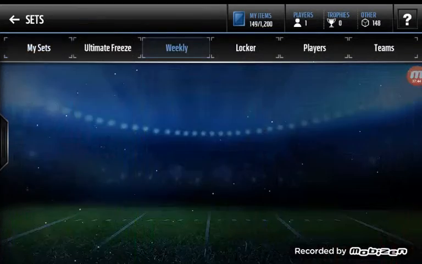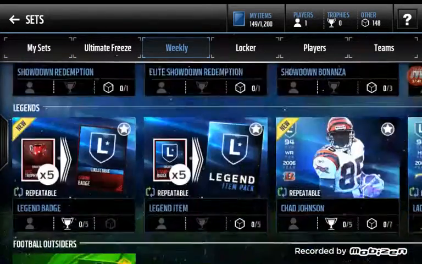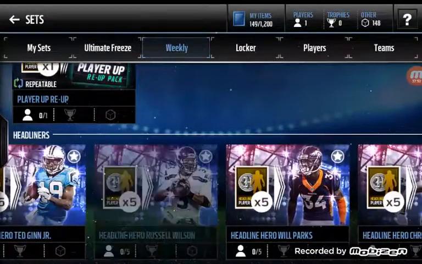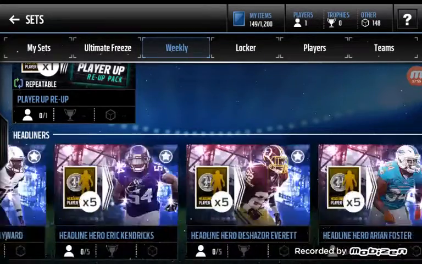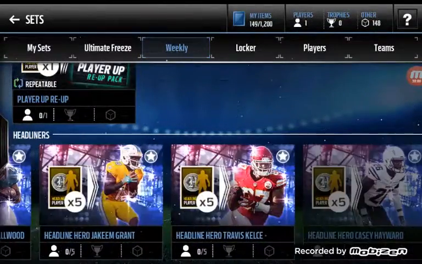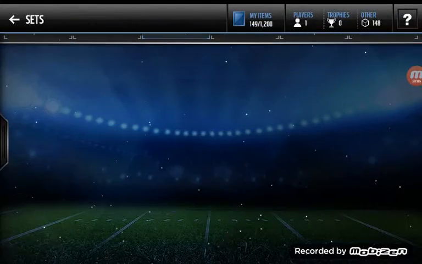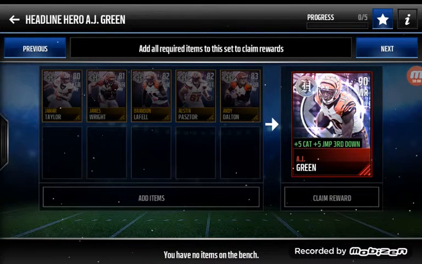You want to know something? I could probably, now don't get me wrong, I said probably, with exclamation quotation marks. There we go, I said it right for once. Yay. I can probably do 83 overall Andy Dalton.